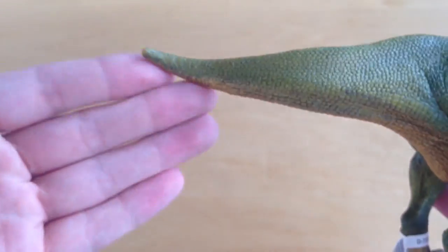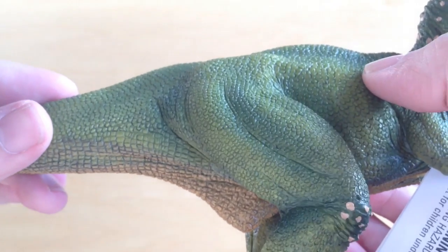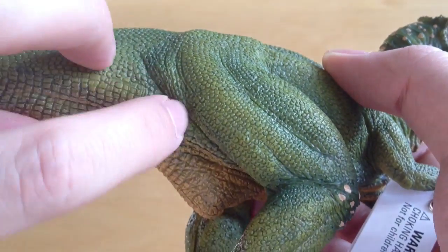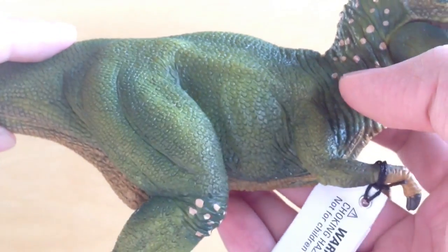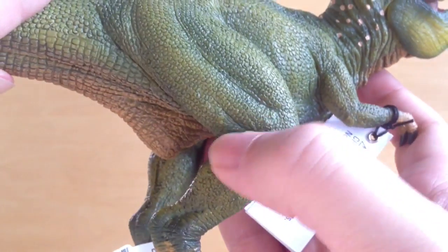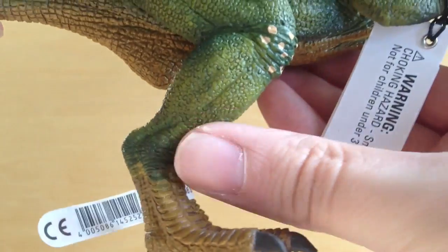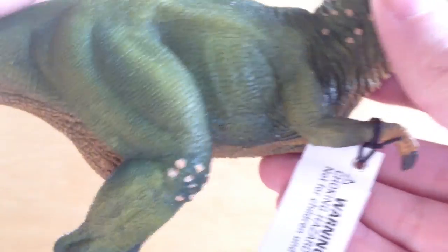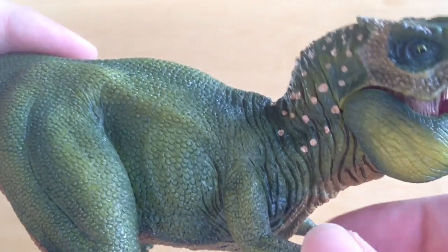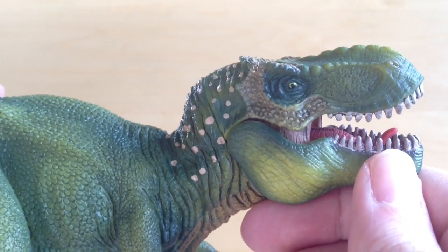Beautiful. I'm really loving this figure, guys. I don't know what you think, but I think Schleich have done an amazing job on this one. It's beautiful. The detail is amazing. I love this feeling of tension, these folds in the skin there. You can see the rib cage coming through on this side. Really nice. Nice feeling of compression in the legs here where they meet. And some really nice creases here as it goes down to the foot. Just really lovely attention to detail. Some nice skin gathering on the knee there. Just really beautiful attention to detail. Some lovely striations on the lower jaw. I mean, I could go on for days.